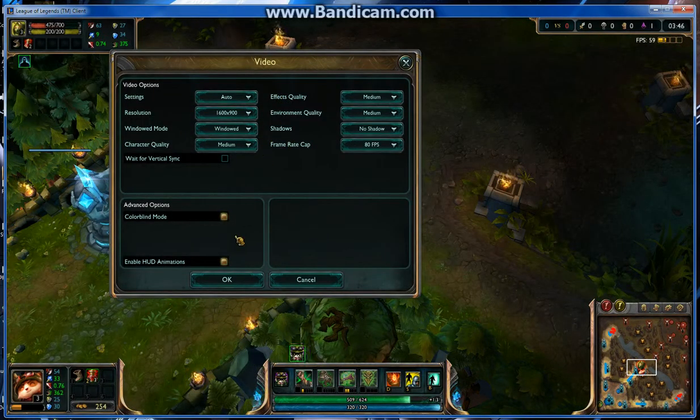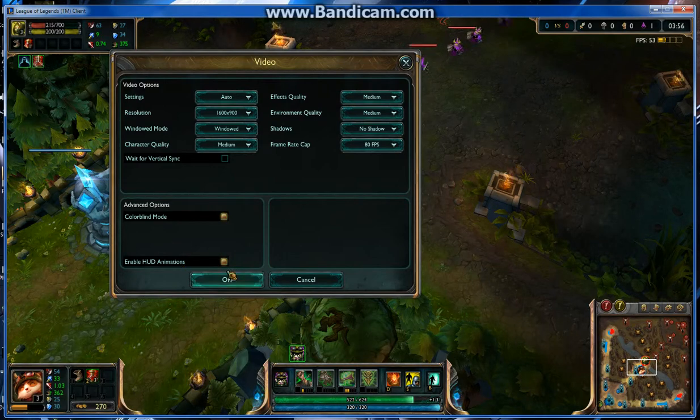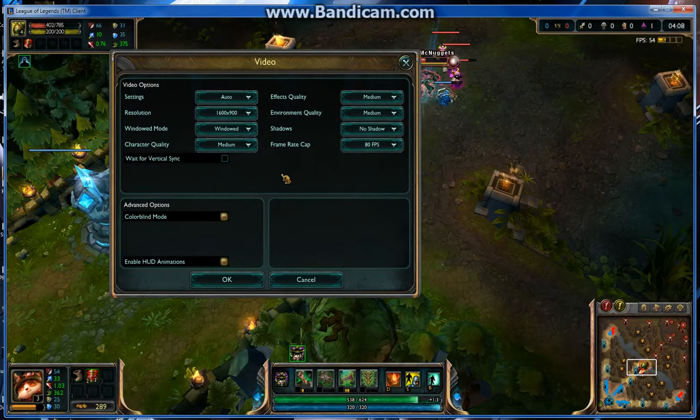Under video options, I put on color blind mode. I'm not colorblind, but I do prefer the blue and red over the other colors. I think it's blue and purple. Enable HUD animations, just personal preference. Depending on if you have a bad PC, this is kind of what I go for, I guess. I take off vertical sync, especially if you have a bad PC, take that off.